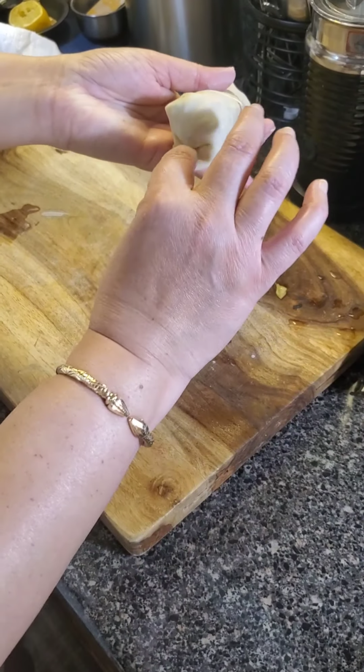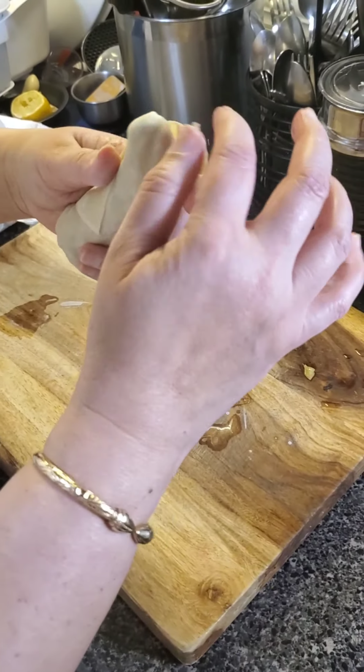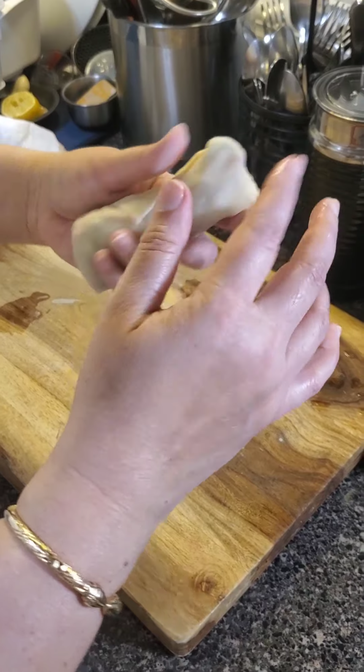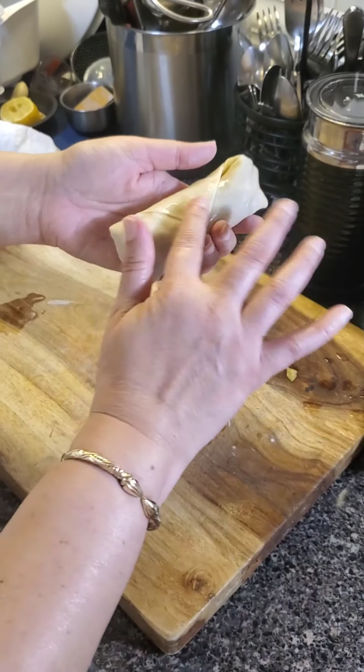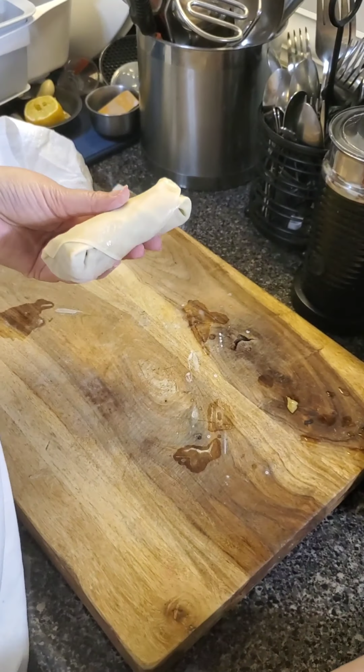Just wet your fingers and fold them in. Very easy. So that you're ensuring that it doesn't pop open once it starts to fry. These are not going to pop open. Alright, so in 2 more minutes, I'll be back to show you how to fry these.